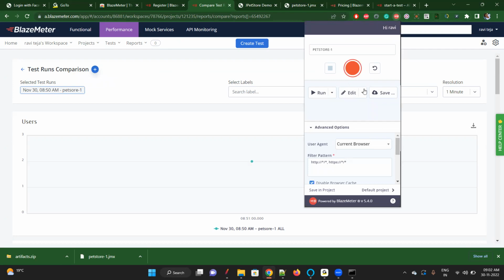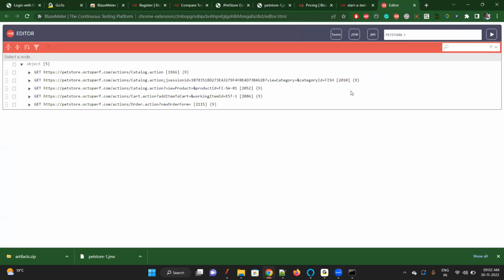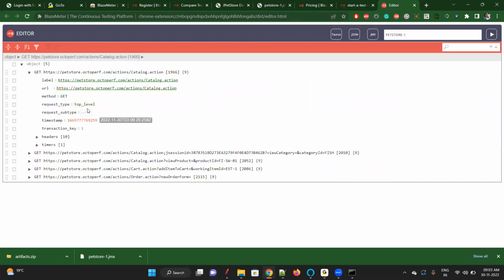Okay. So what we did, we downloaded the script and we made changes in JMeter. Now, if you don't want that, you can click on edit here and directly open the script here. I mean, you can add the changes, whatever you want to do. You can put it like this, and you can save the script as well. You can run from here also. Okay, it's clear, right?